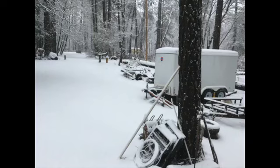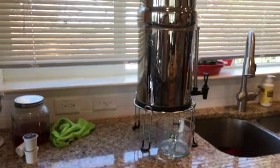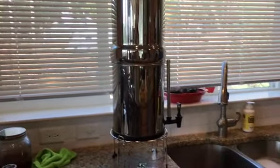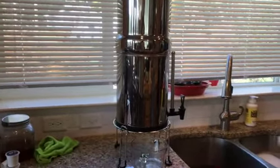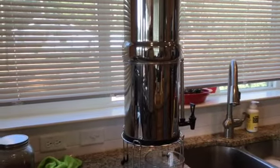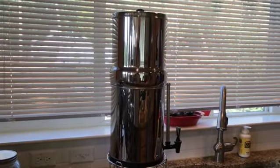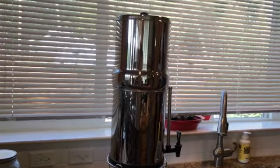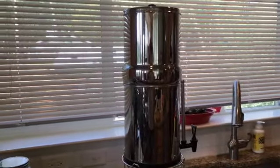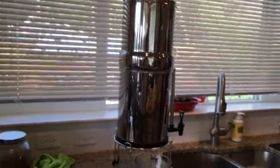You have to replace the fluoride and chlorination filters once a year. The charcoal filter is different — you replace it as the flow starts drawing down. And you don't really replace it, you clean it. You can take anything that will gently scrape the outside layer, which will then allow the water to filter back through the charcoal. This is activated charcoal, which is just heated wood — the heat drives all the elements out of the wood and leaves charcoal. That's what they use in all these activated filters.